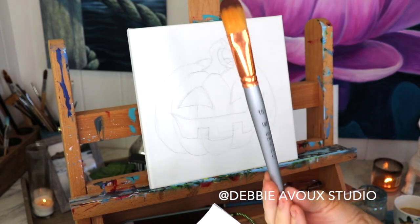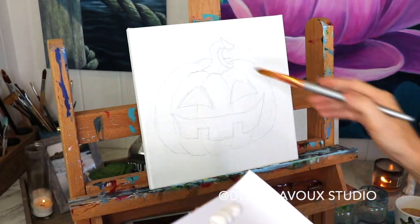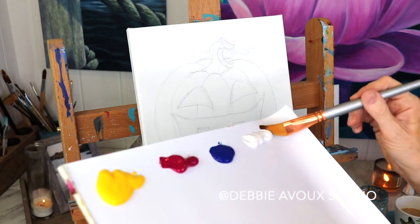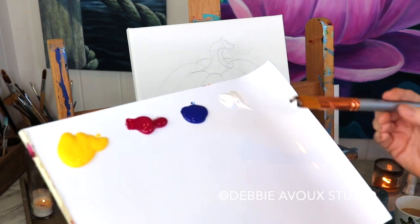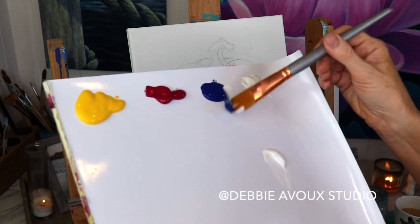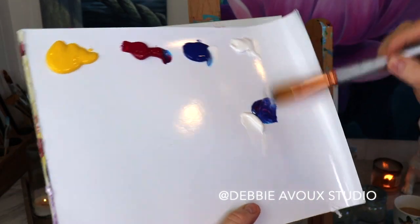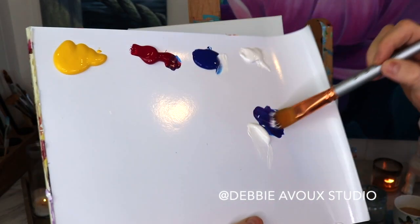So for our background, just grab any big brush. I'm using an extra large filbert brush, and we're going to make kind of a bluish lavender periwinkle sort of color. So take a big scoop of white, a little bit of blue and a little bit of magenta, and just start mixing and try to match the shade I'm getting.